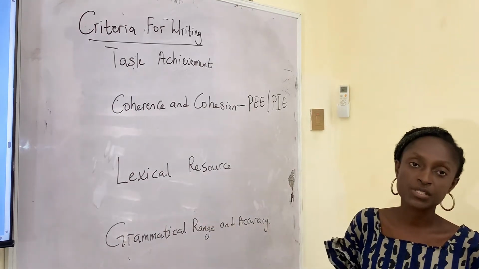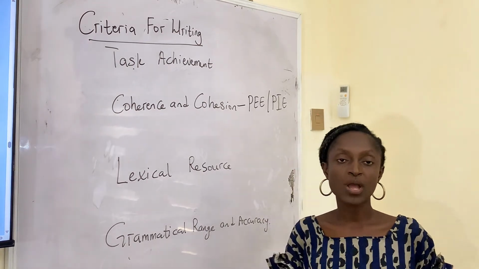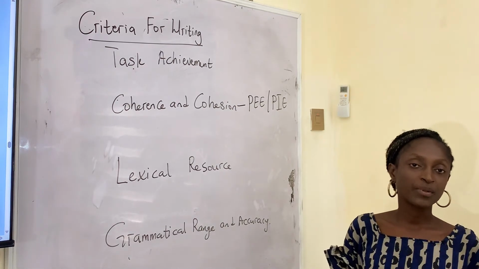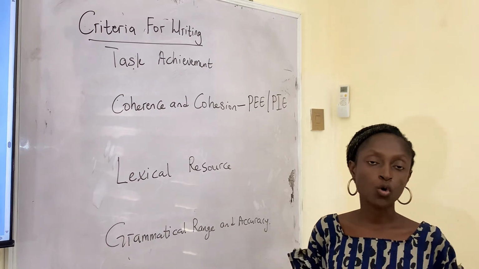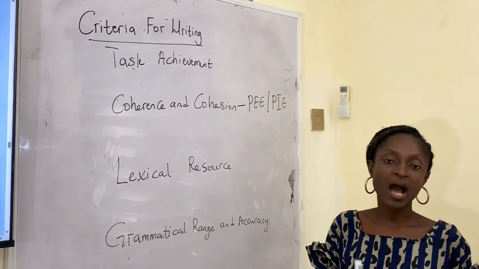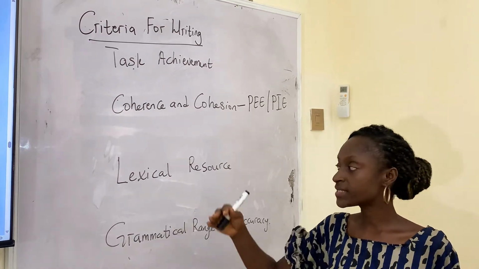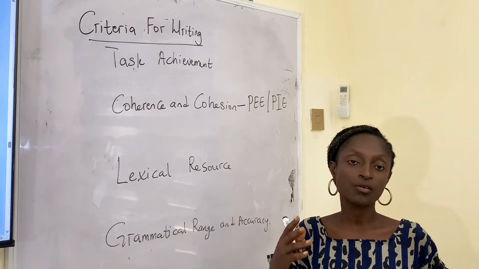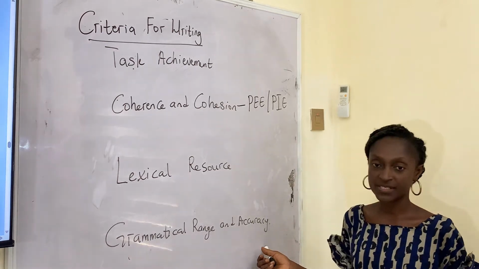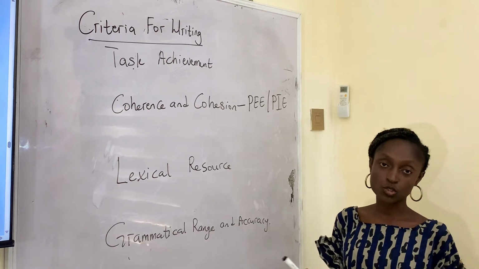Another thing lexical resource is measuring is the appropriate use of words. We have what we call collocation. Collocation simply means words that go together or words that are often used together. So our knowledge or basic knowledge of collocation is being tested under lexical resource. Now the last is grammatical range and accuracy. Now that is more or less like two in one.